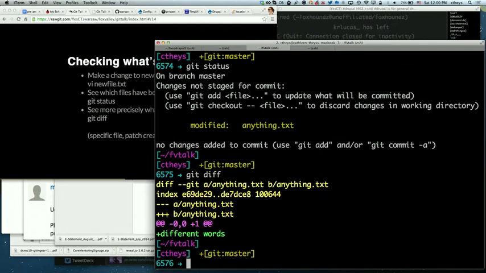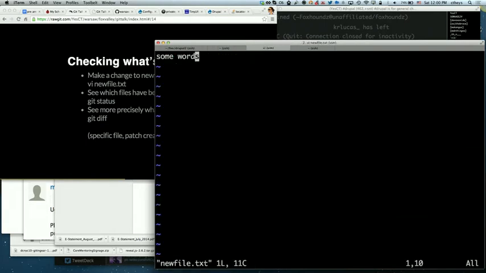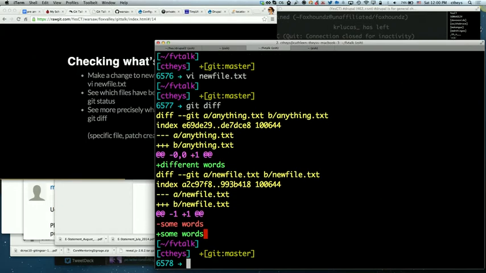So for example, if I had done something like, I didn't intend to change anything in new file, when I look at my git diff, it's going to be like, whoa, did you really mean to do this? And most likely I did not. I did not mean to add a space at the end of this line. And if I add this and commit this and push this out to the rest of my team, that's noise that they don't need to be seeing.